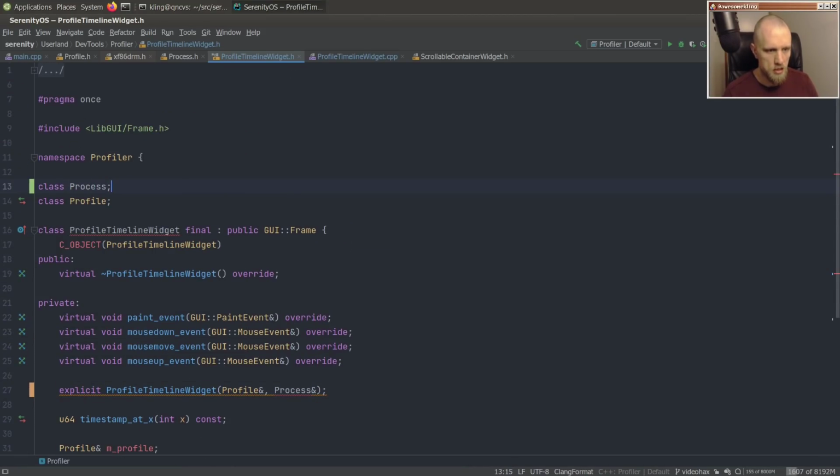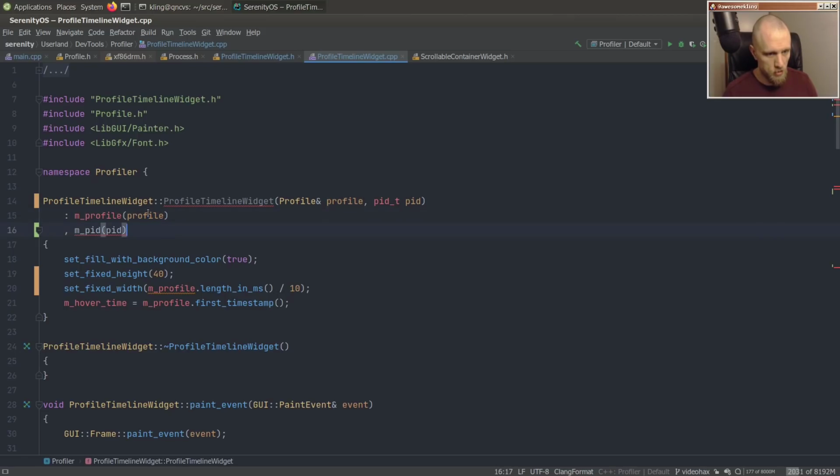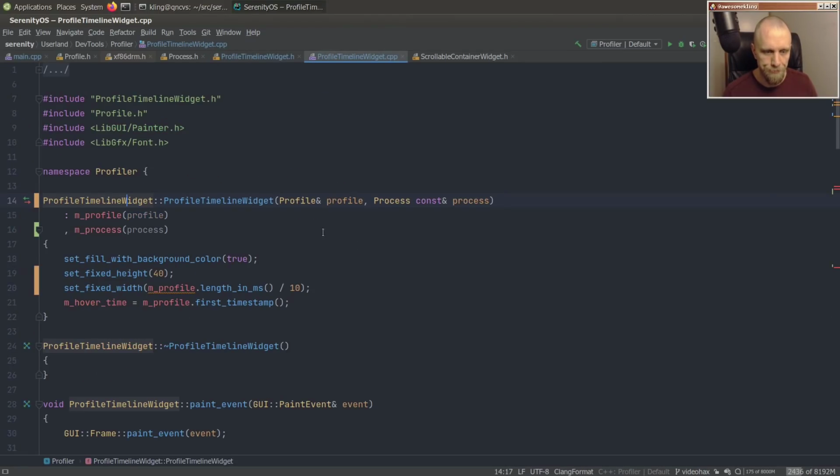Class process, cool. Now we will be way better informed. So each profile timeline widget will have a process pointer. Maybe we should take that by const reference? We don't need to change anything about process. Yeah, let's do that. Let's be good boys. We don't need to mutate that thing.